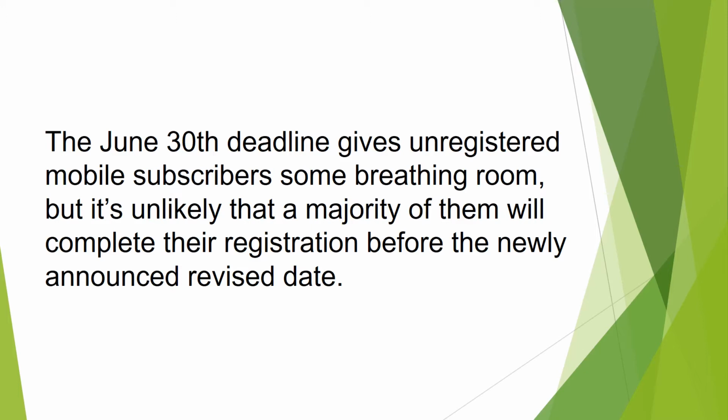So again, I got some new information that some people already have a NIN number through automatic registration. You heard me say that. Sometime in 2016, the federal government was giving people who had completed their BVN registration an automatic NIN number. So some people are right now wondering, hey, how come I have a NIN number, since I've never gone to register before? That's how you got it. The federal government was giving out NIN numbers to anyone who had completed the BVN.